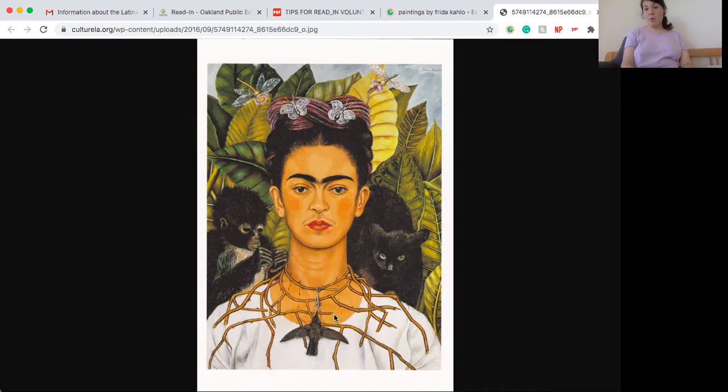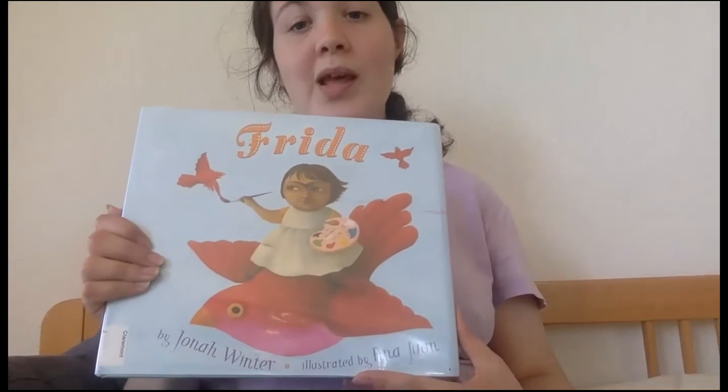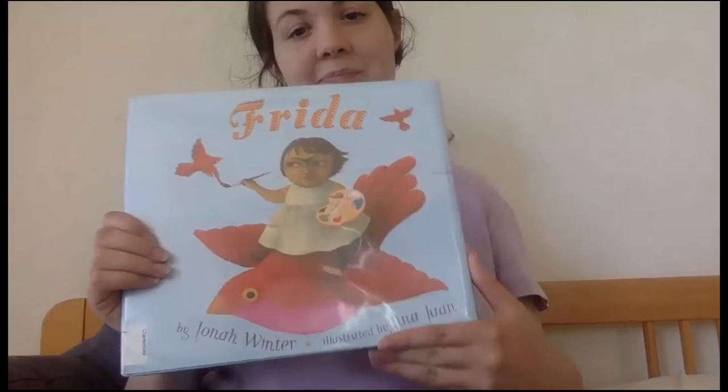I want you to keep all of these images in mind as we begin reading the book, as you will see similar things in this book. So without any further ado, let's begin Frida.